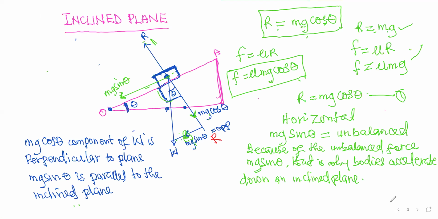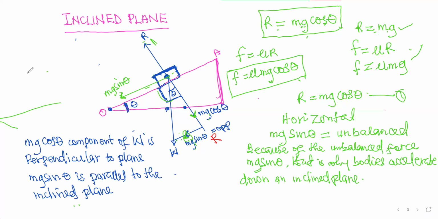Pascaline. Sir, please, my network got disconnected, so I don't know what you are teaching. Hey, Pascaline. Sir. Okay, let's put whatever we've done together. My problem is that I don't know where exactly you got lost, so as to explain. So what if written a mg sin theta equals to unbalanced?